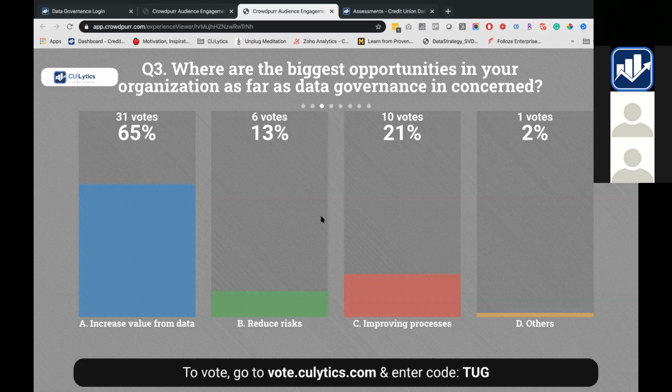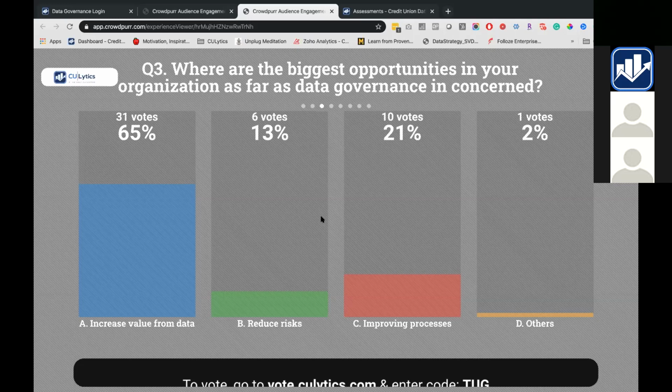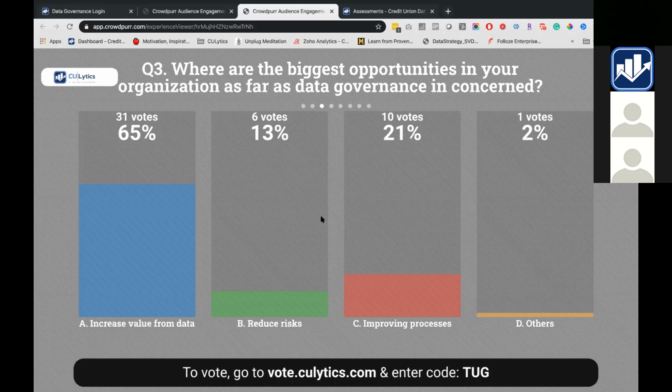But again, none of these answers are wrong. No, and I think there's actually a Harvard Business Review article, a Tom Davenport article, that speaks to some of that. I think he divides it into offense versus defense. So what I'm mentioning is a defensive play, right? You're worried about what will happen if you don't do this, and what you're mentioning is offense. And it completely depends on where you're at from an overall company structure.